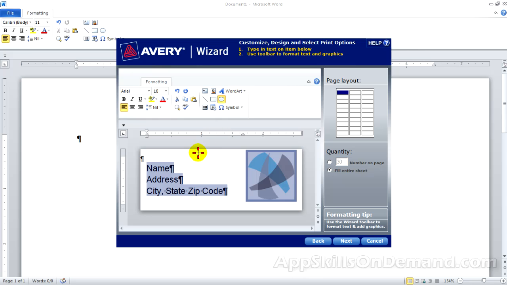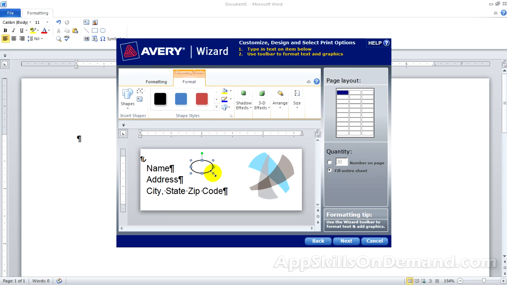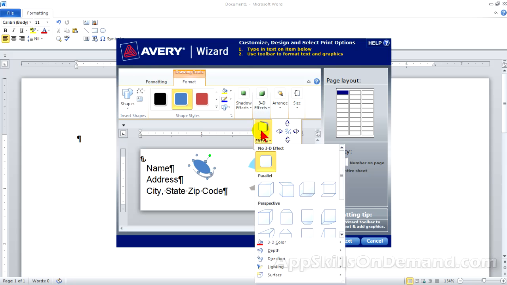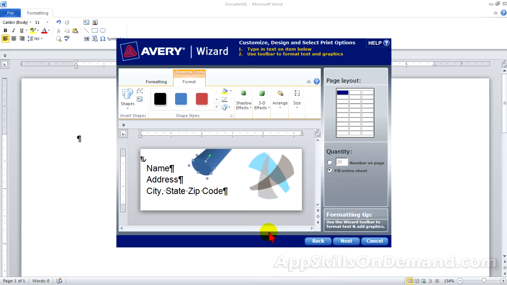With the oval selected, we go down and draw an oval. Now, you can rotate the oval like so, but also notice a lot of drawing tools come up. I'd like to just point out a few of these. I'm going to pick a color. And for fun, we'll do the 3D effects. So I'm selecting a long 3D effect.